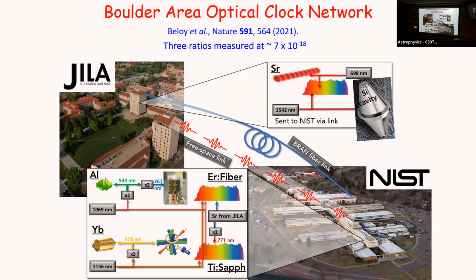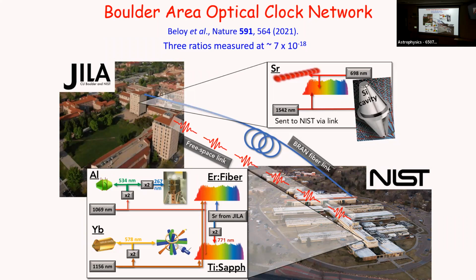We want to start to use optical comparison. Here's a fairly recent experiment where we set up optical fiber between JILA and the nearest border. Our lab is actually somewhere down here in the basement. We can put a fiber all the way up to the top floor, and then use a telescope to shoot a laser onto the NIST building, 2 kilometers away. You can also use optical transfer through the air to compare clocks. Both can do 10^-18 level frequency comparison. That allowed us to compare the strontium clock against other clocks, like the aluminum clock, the Charles Iron clock in Dave Wineland's lab, and a ytterbium clock, where former student Andrew Ludlow is now a staff member.